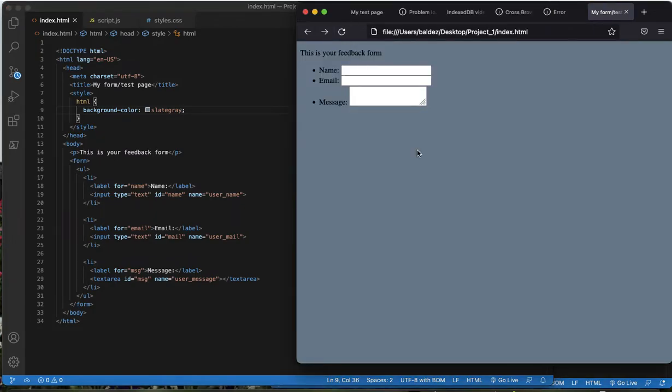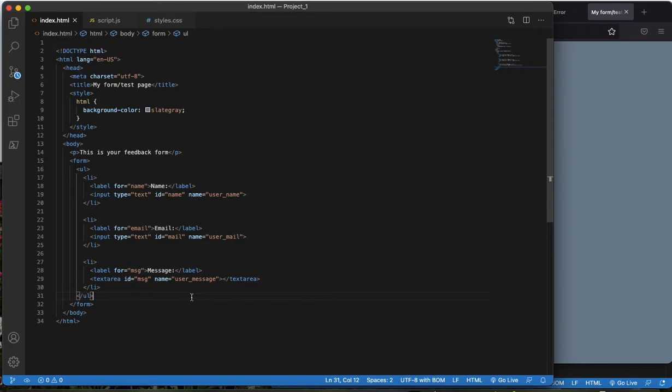Yes, looks better. But now if you have seen here, look, the width of this message, this text area is a little bit smaller than those two here. We can try to fix it together, and for that we need to use some CSS stuff. And after that, for example, if we fill this and this and this, we need a button here to send the feedback. So let's come here and try to give some feedback button over here.